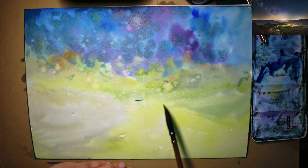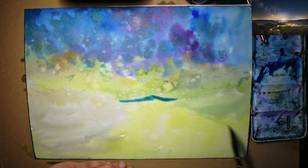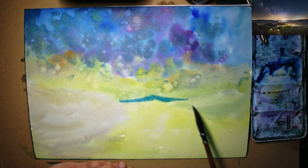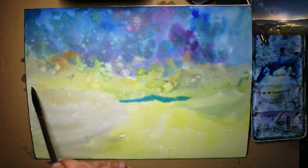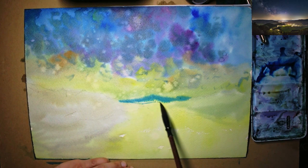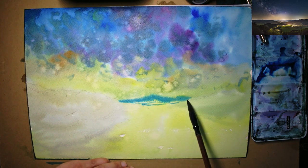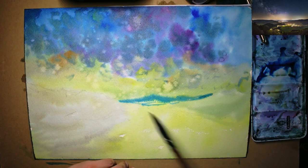And I'll just give this a try here. Some mountain here in the background. So just want to get a little indication like that. And we've got sort of areas here which are surrounded by light, and just can indicate very loosely like that.